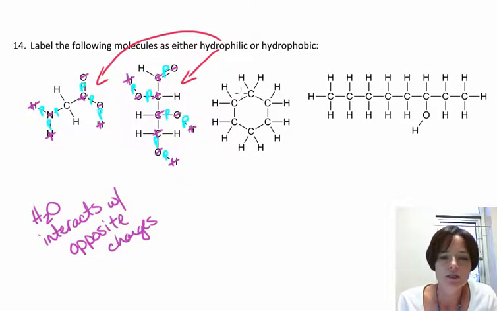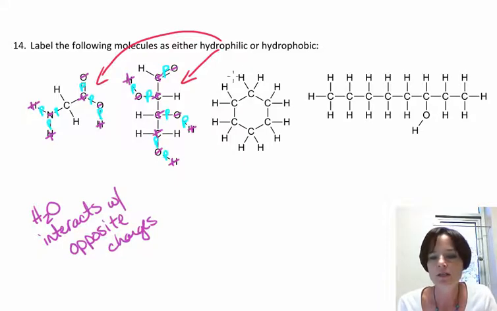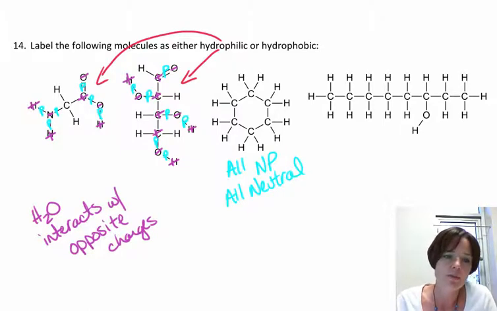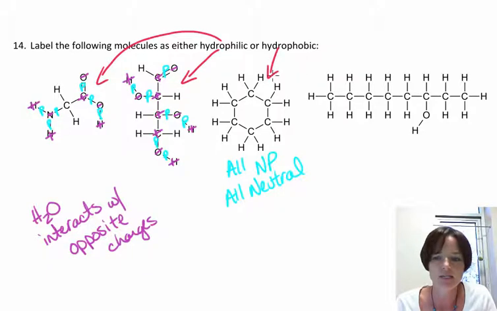If we look at the next one, these are actually all nonpolar. And if you have all nonpolar covalent bonds, then it's neutral over the surface. So this is all neutral. And so there are no charges for the water molecules to interact with. And what that means is that that is going to be hydrophobic if that is the case.